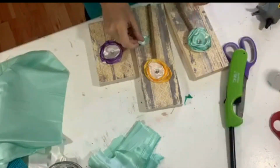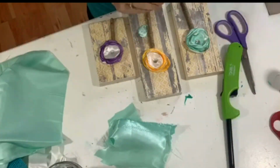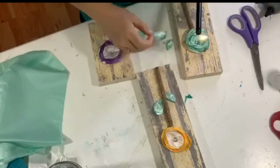Then I took some of the same green material and cut out little ovals, and again singed the edges of those, being very careful not to burn yourself, and made leaves that we could attach to each side of the stem.